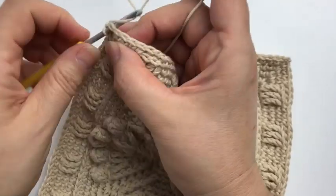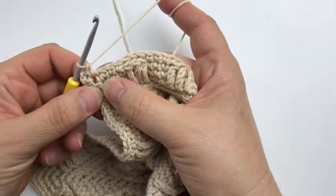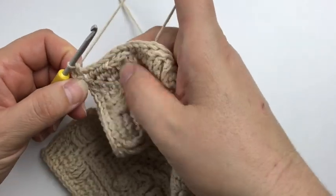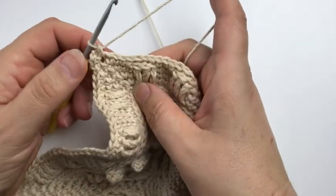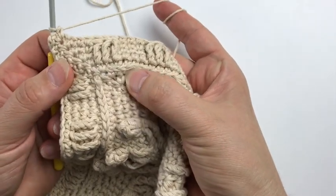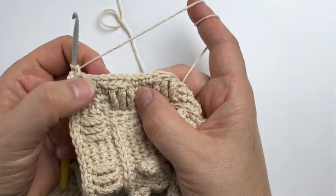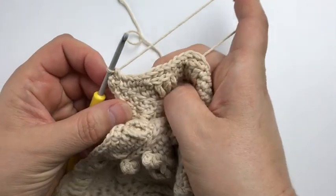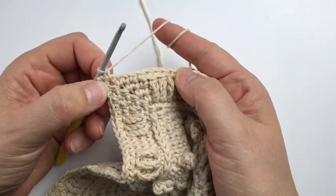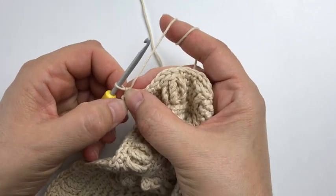And round 19 is a very super simple round, because you either make single crochet across again, but then of course you would go into the DCBBs and leave these ones open, or on this side of course you just go across. Or if you find it really difficult to do the third loops, you can do the same as you did here in round 13. If you did the HDC instead of the single crochet, maybe you want to do this again, or alternatively, if you want to do back post single crochet instead of the third loops, that's fine too. So whichever you choose, if you want to do the back post single crochet in round 20, I mean.